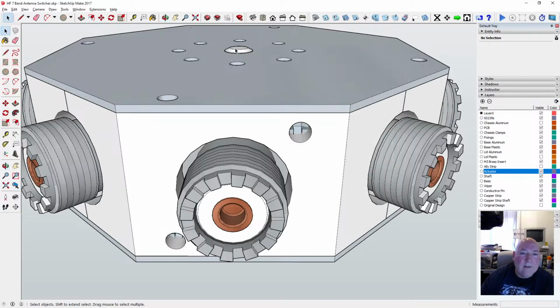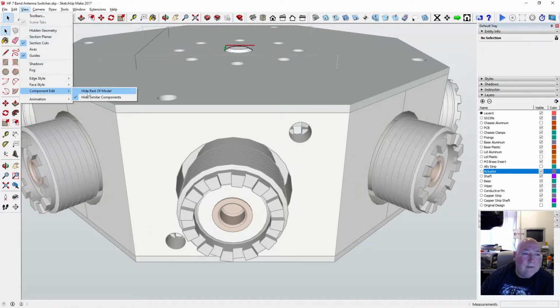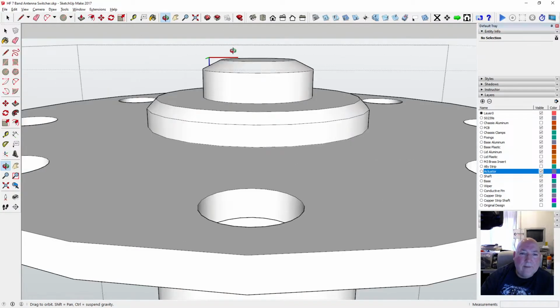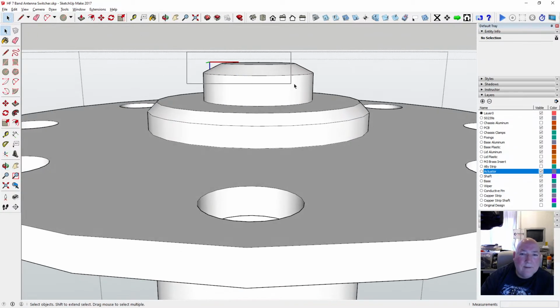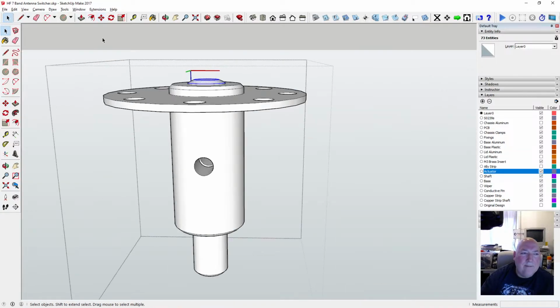So we need to just reduce that by 1.3. Now, something doesn't look right. Undo.